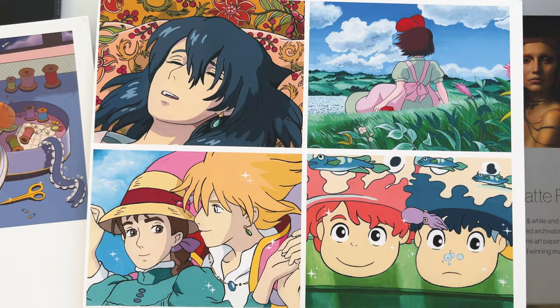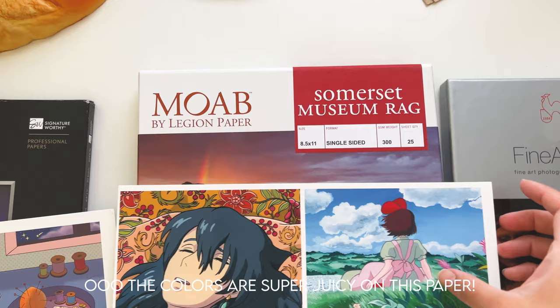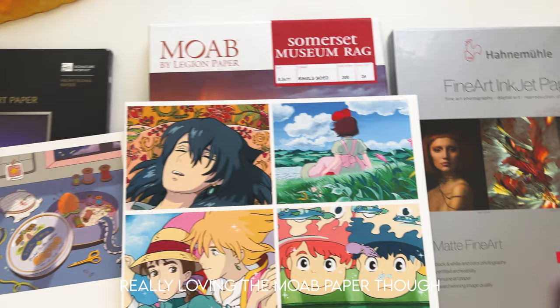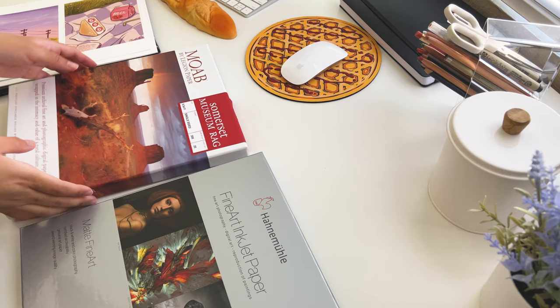So I started off my day by testing out different papers for my art prints. I've been using this Epson paper for most of my prints, and I love the texture on it, but I've been wanting to try other brands and check out their quality and just try to find the best materials for my prints. But yeah, I really like how these ones turned out.